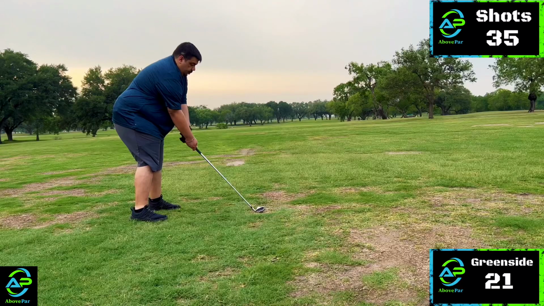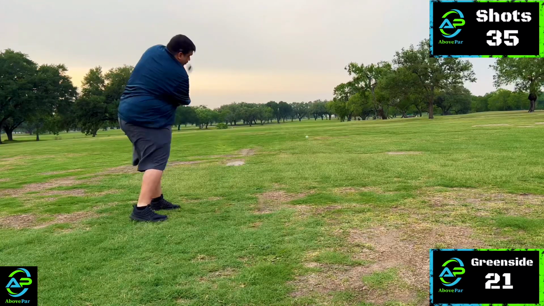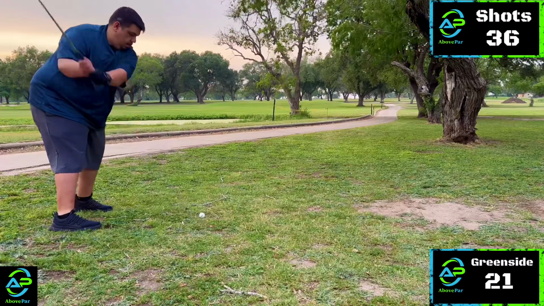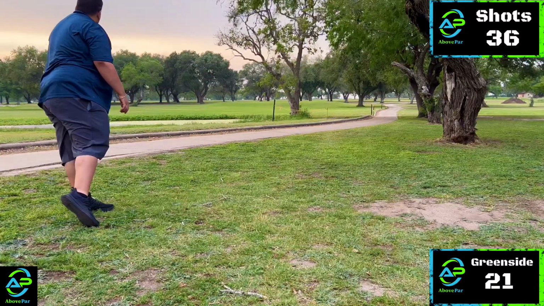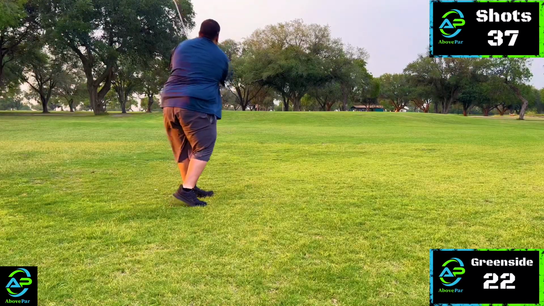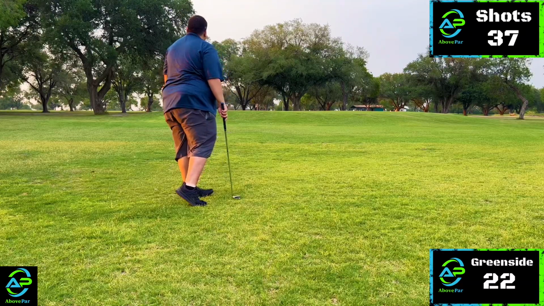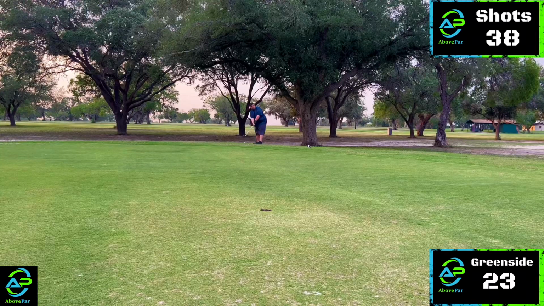Here we go. So the goal here was definitely to lay up with the hybrid and kind of chip over. I caught a lucky break, and my shot actually went right where the cart path is. So I was able to hit from there, get my chip up, get it close to the green, to where I would be hitting a chip and then started putting from there. It's a little bit harder with no actual flags to be able to see where we're going, so I was just aiming for the middle of the green.